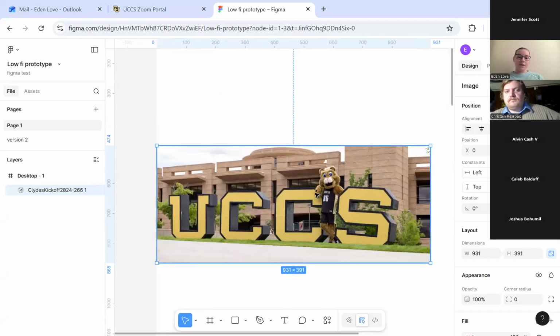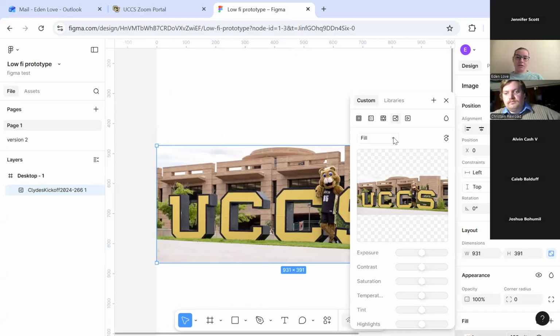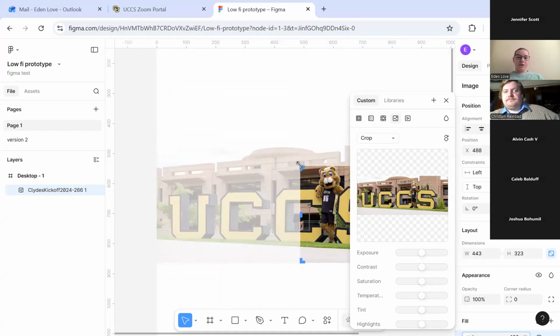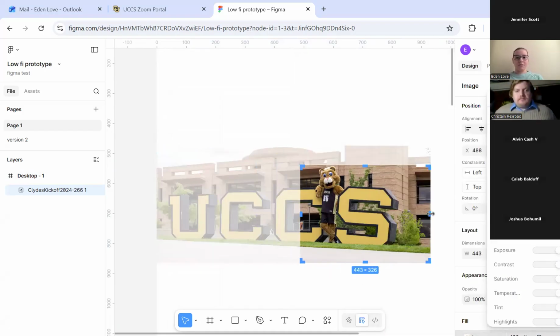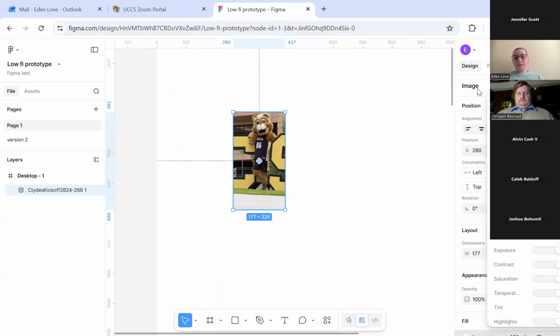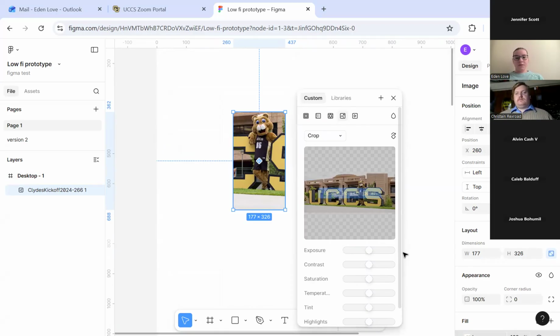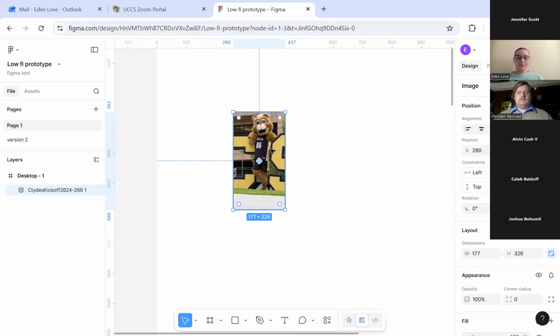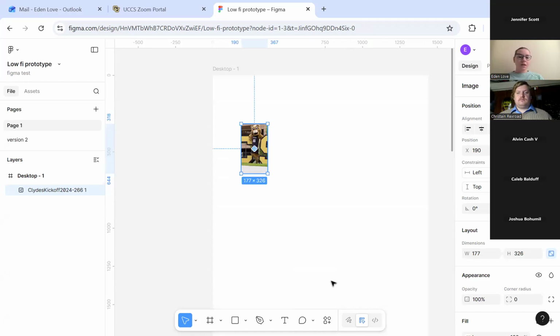If you want to crop it, you just double click on it, go down here, and go to crop, and then you can crop the dimensions. Let's say I just wanted Clyde. Yeah, so that's how you do images. You can also edit it, but I'd suggest using a photo editor for specific images.